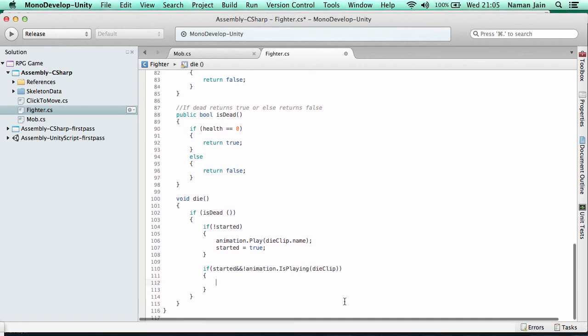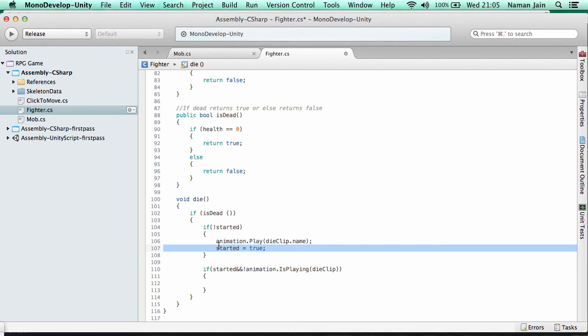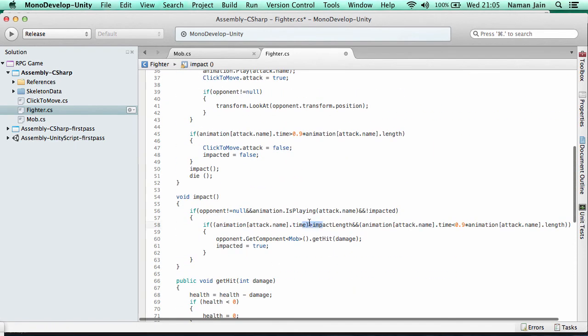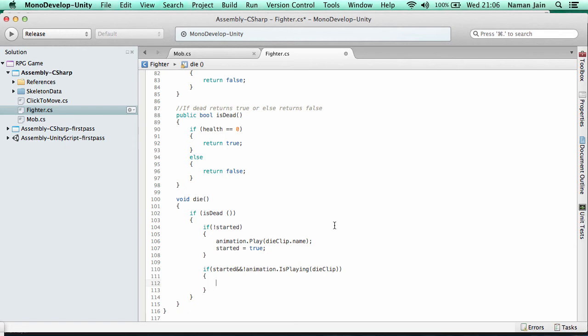There we go. So I'll explain now that if we have started our animation but it's not playing anymore, that basically means that we have ended our animation. Note that we cannot do the same thing over here because it actually never comes to an end, but it loops. But here it actually comes to an end and then starts again. Don't ask why.